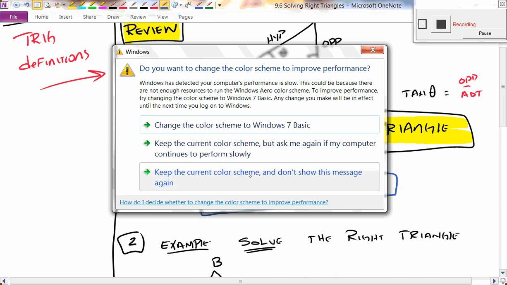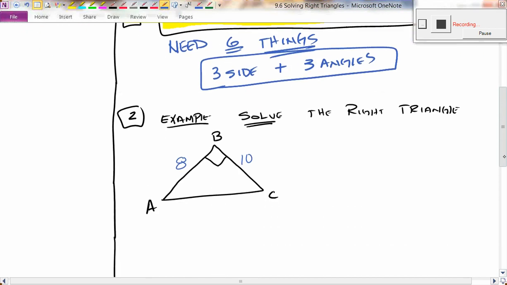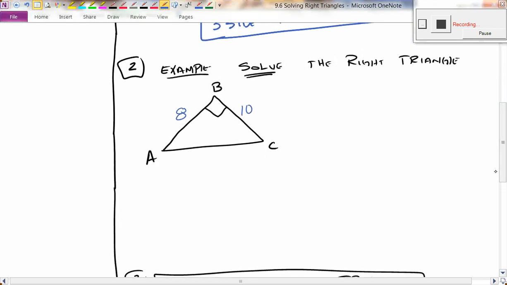Let's show an example of how we can do it. It says solve this right triangle. So take a moment. Doesn't have to be pretty, but put this right triangle on your page. And can you tell me, just by looking at it, do we have any of the things that we need already? Yes, we do. In fact, we have half of the things that we need already. So wasn't that nice of them? They gave us half right away. How cool is that?